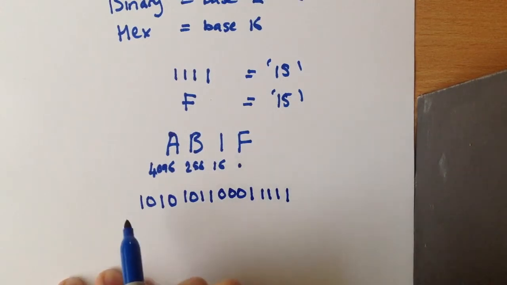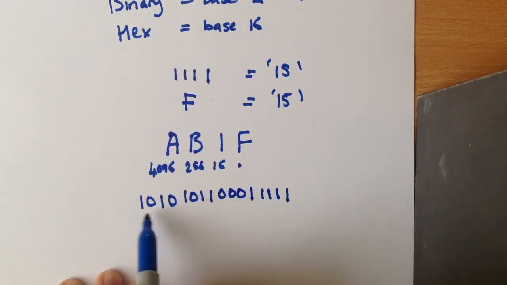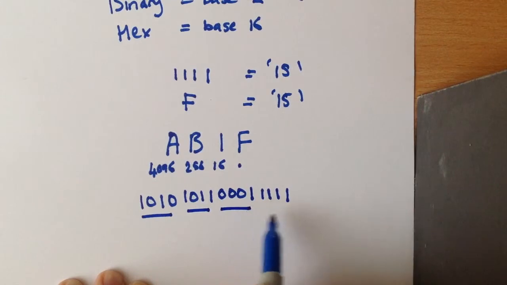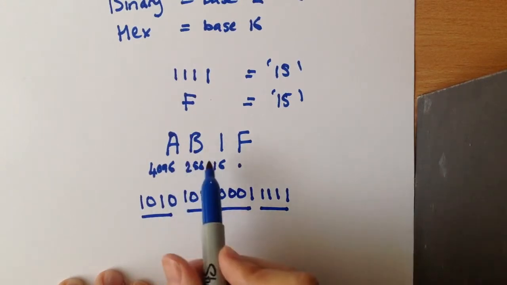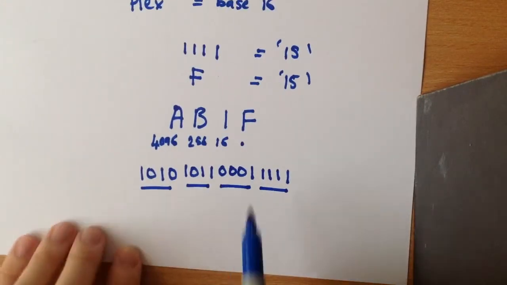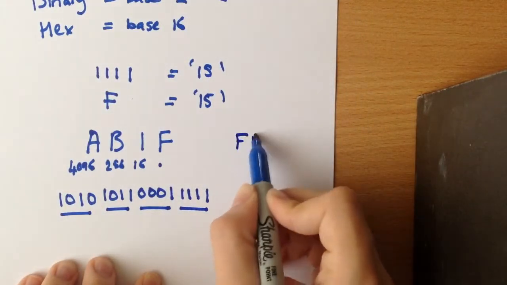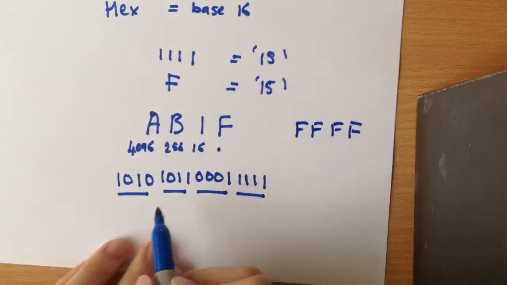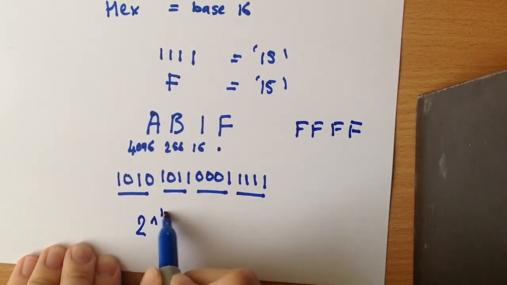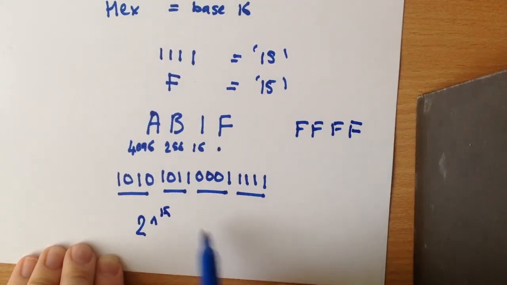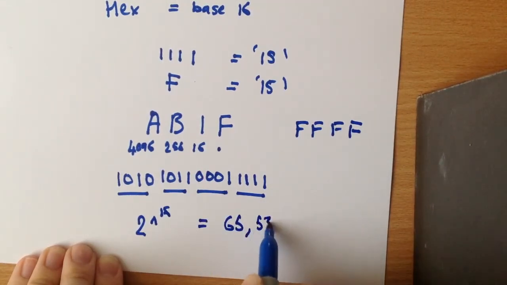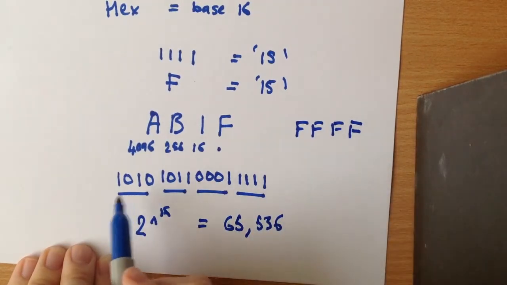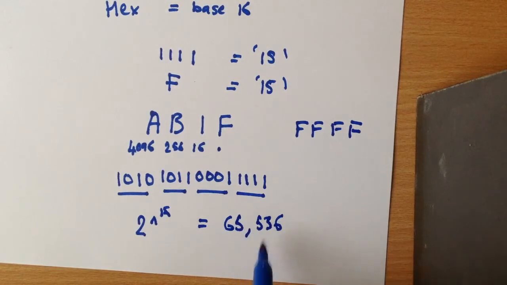And this number is an incredibly large number, but we don't care because we can treat these as 4 separate numbers and then just stitch them all together. So this number is well over 40,000, and in fact the biggest number we could write, so FFFF, well, 2 to the power of 16, because this would be equal to 16 bits, is 65,536. So FFFF, or a row of 16 ones in binary, would be equal to 65,535, because we start at 0.